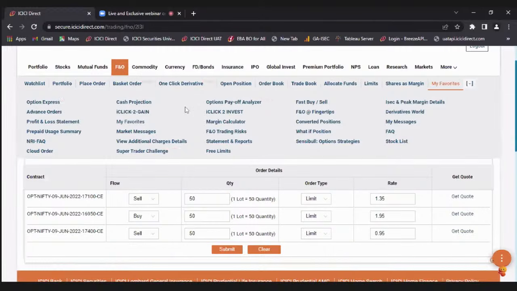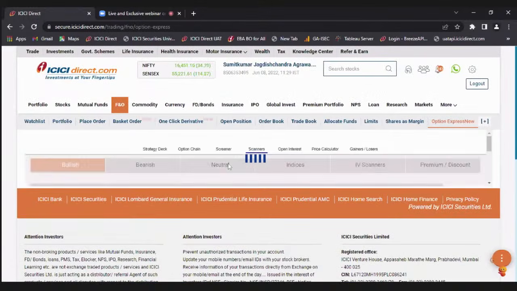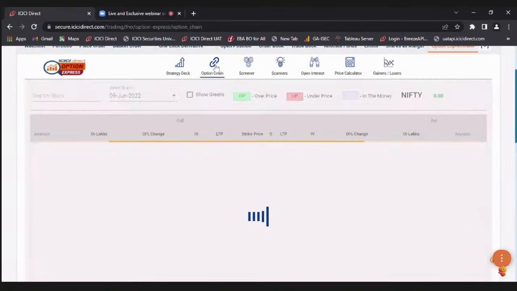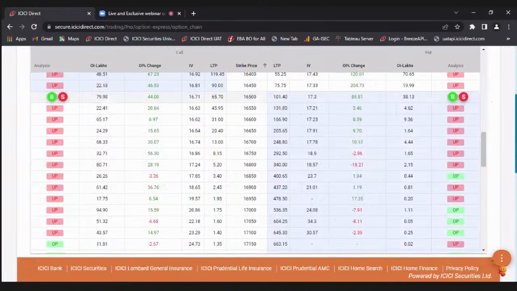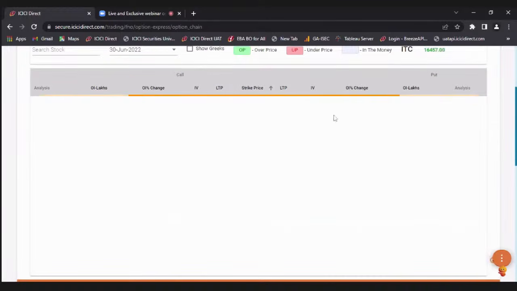Let me just go through that option chain again. So in the option chain, that was something for the Nifty, and if you want to see any stock here, you'll be able to click in here, and you'll be able to see the option chain for that particular stock.